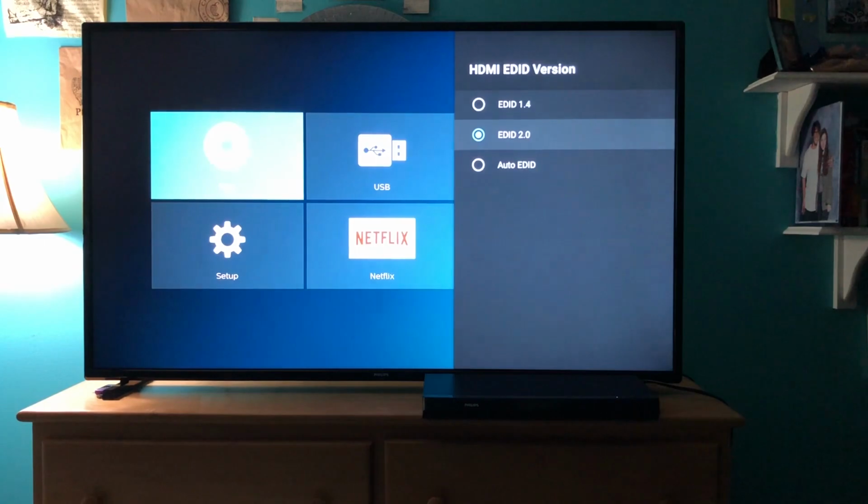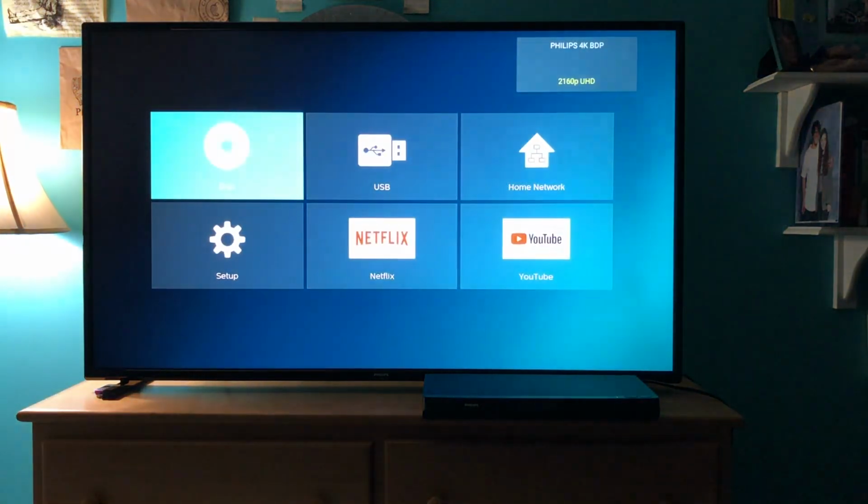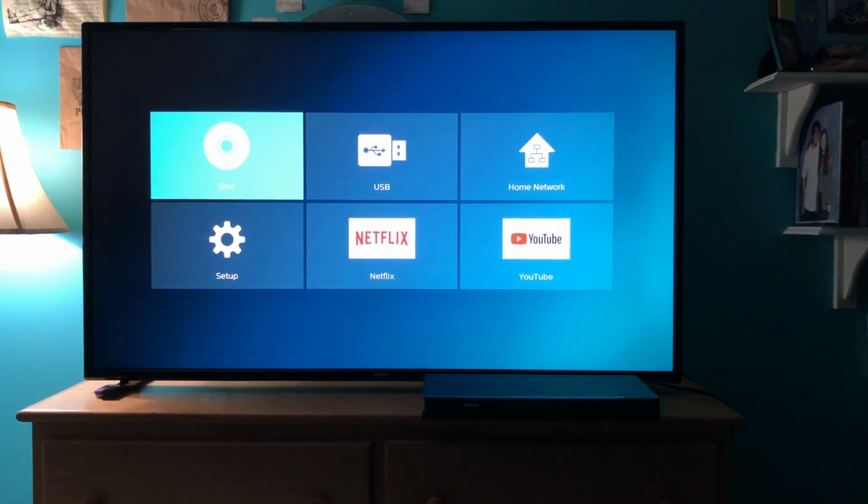If this is not set correctly, if you have it set to 1.4, and you put in a 4K Ultra HD 60 Hertz disc with HDR and go to play it, you're most likely going to see an error message on the screen generated by the Blu-ray player saying resolution not supported. And you're going to get upset and you're going to say, wait a minute, I thought I bought a 4K HDR capable television. Why am I not seeing that? If that happens to you, don't panic.